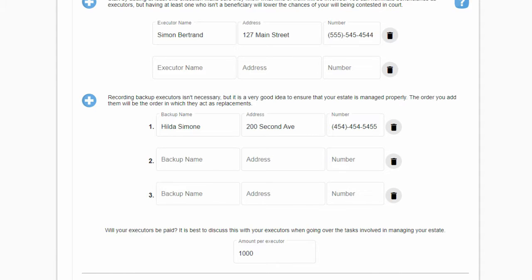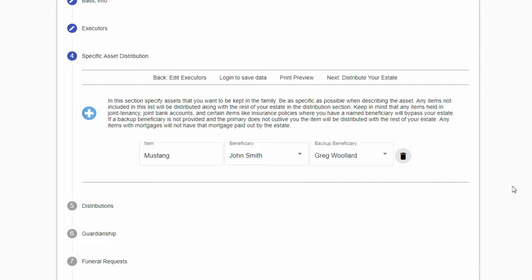And the next section, moving on, is going to be specific asset distribution. This is for anything that you want to specifically go to an individual. When an estate is distributed, what typically will happen is items will get passed to individuals, but they may actually be sold first. They may be liquidated and sold for cash because that's a lot easier to distribute. Let's say you have 20 beneficiaries in your will and you have a home as the majority of your wealth. That really has to be sold so that it can be spread out across the individuals.